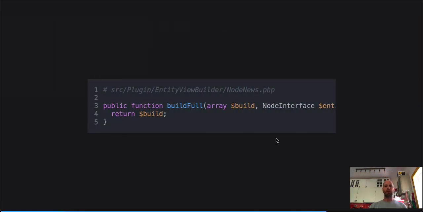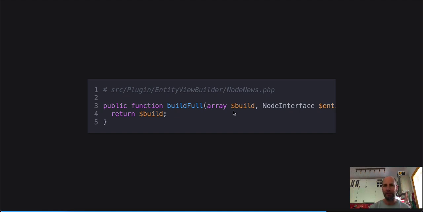So now we're looking at the Entity View Builder itself. Previously, we saw the theme trait. Over here, through naming convention, I'm saying build full being the view mode. So whenever it will find a node of type news with the view mode of full, it will hand me the opportunity of adding whatever I want.